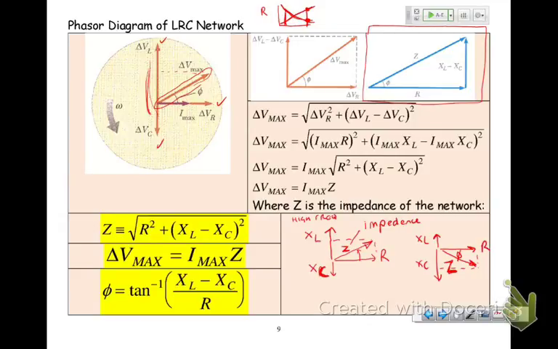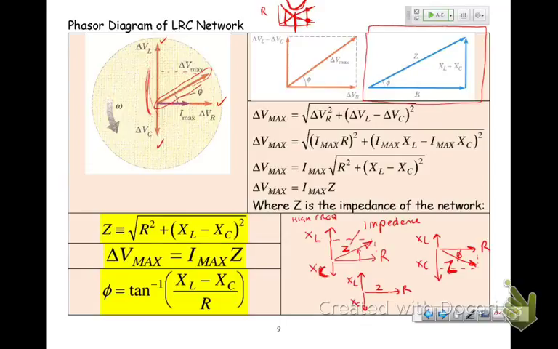Looking at this, if I add these together, the minimum value for the sum of these resistances is at this sweet spot. It's called the resonance frequency. The minimum value occurs when my XL is exactly equal to my XC. And then my Z is simply equal to my R value. My impedance is equal to my resistance. That's your tuning frequency. That's when everything's lined up perfectly.